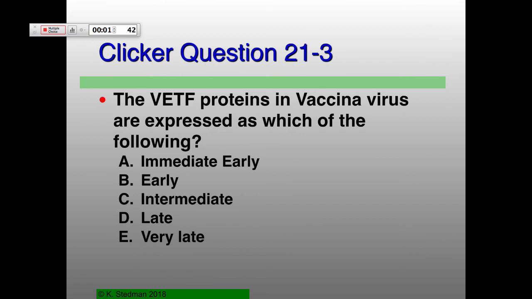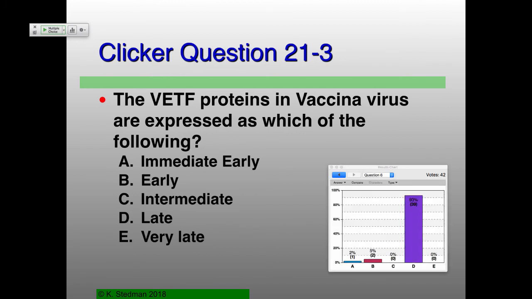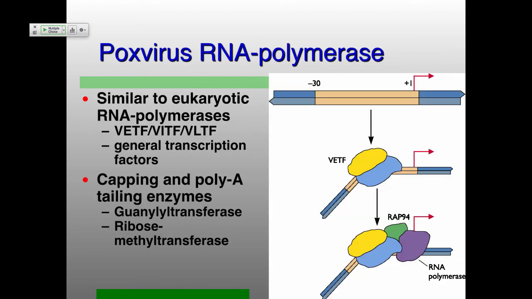Three. It's made late because you need it early, and that comes in with the virion. They'll also be made late. So all the structural proteins are made late. Okay, so very late and immediate early. Those are the two extra options that I had to put in because I wanted 5 answers. And not very many people like them, so I need to come up with better, incorrect answers, I guess.